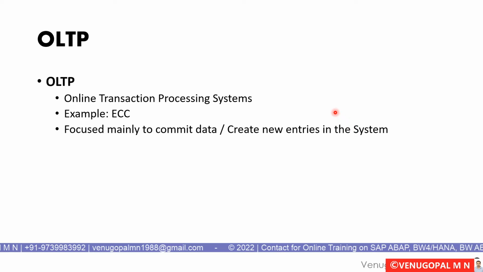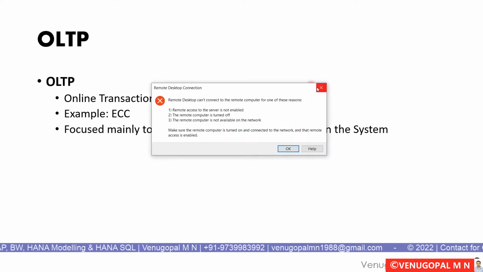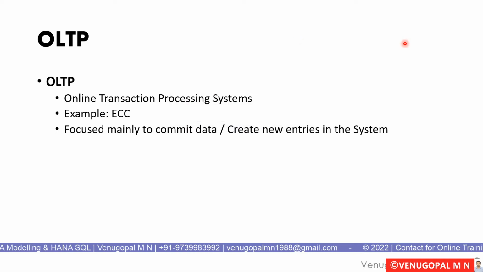In our case, what is the system? SAP ECC system. Billions of orders are being placed, and all that order information has to be stored as a purchase order in the backend, which in our case is the SAP ECC system. Billions of users are logging in and using reports on a day-to-day basis. Every single moment, many orders are being placed, processed and shipped. Many things are happening, correct?